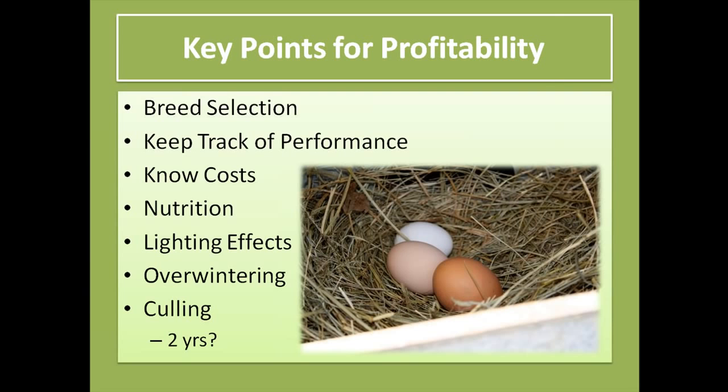Nutrition is a big deal with layer hens. They'll eat, and once they get everything they need, they stop eating. So you may have a cheaper feed that's also cheaper in quality, and they just eat and eat and eat, and it costs you more than if you gave them a high quality feed. You can't starve profits into a poultry flock, whether it be meat birds or layers. Also, laying hens need a lot of calcium, which is good for your pastures because in effect they put lime down on your pastures and lime the soil and make your pH better.